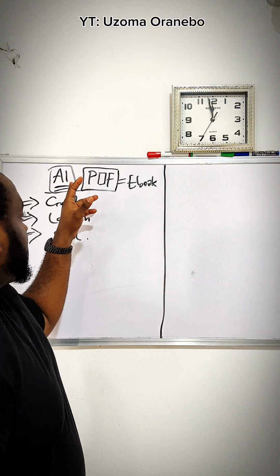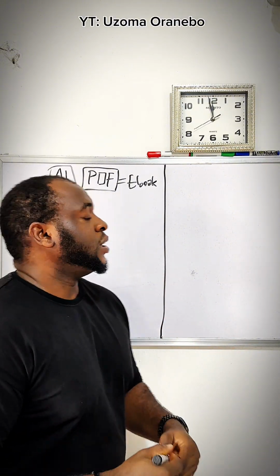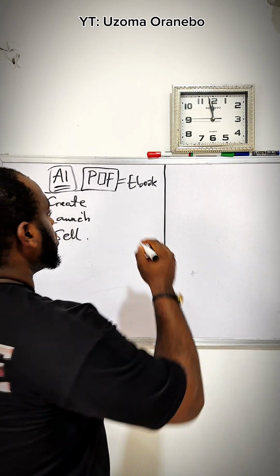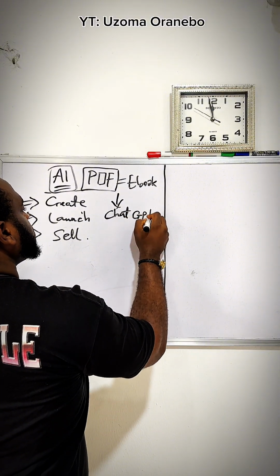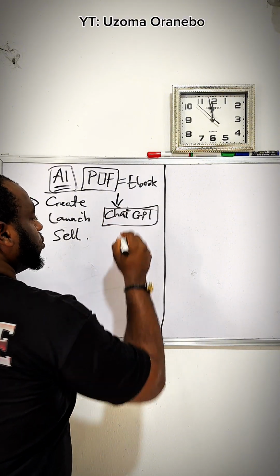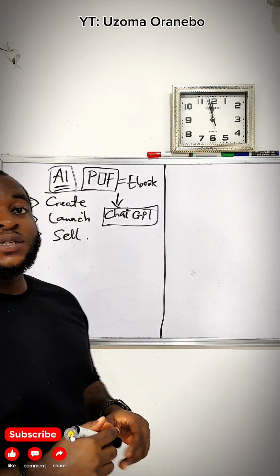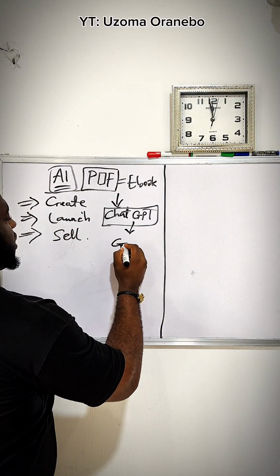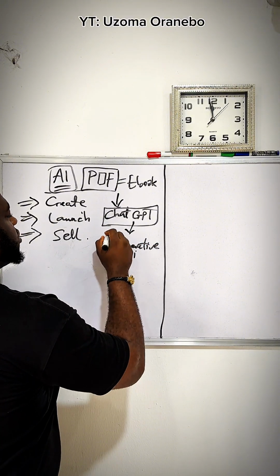Now, I discovered this in 2022. It has probably been there before now, maybe 10 years ago, but there was this new tool that came out during that period of 2022 called ChatGPT, right? I think this was the first one that came out that I know. Let me not be generalistic, that I know. ChatGPT is an AI tool, and it's a generative AI. Now, what does this mean?